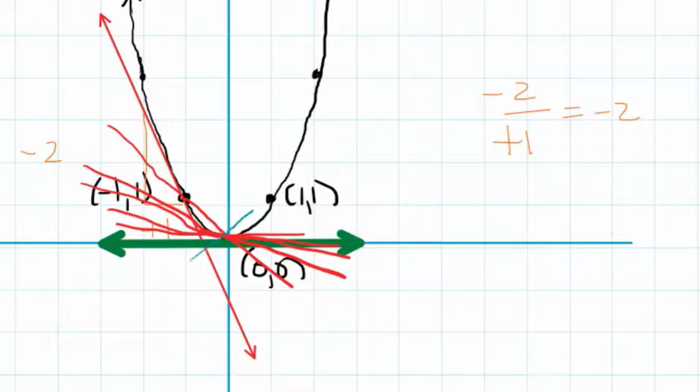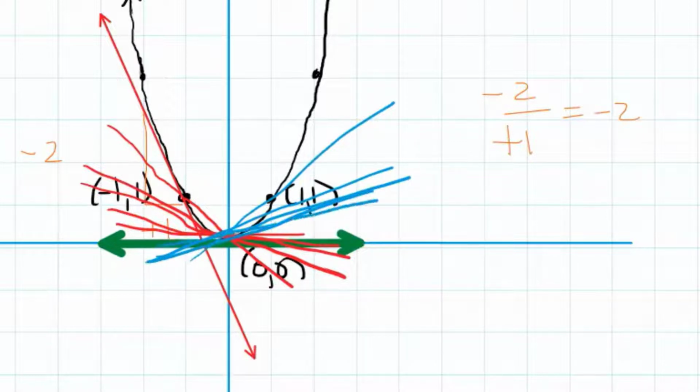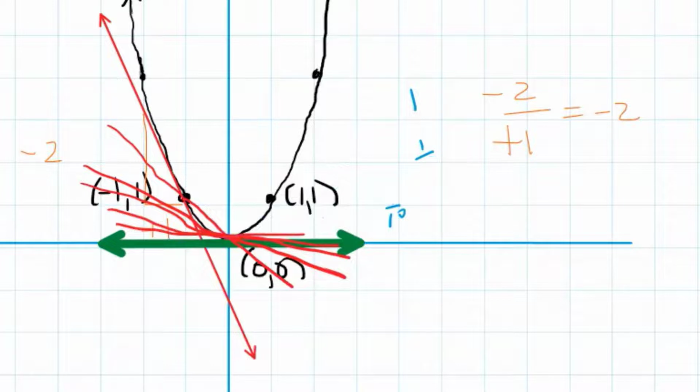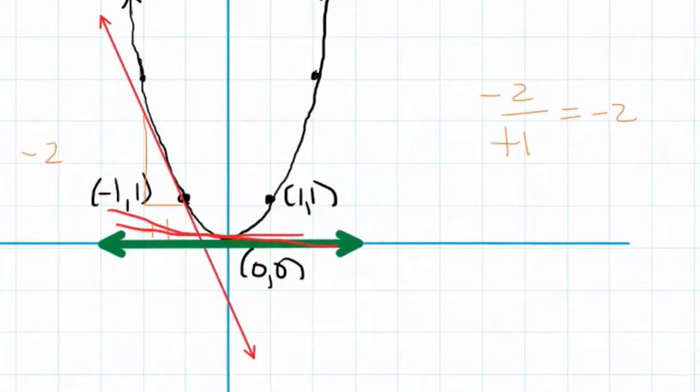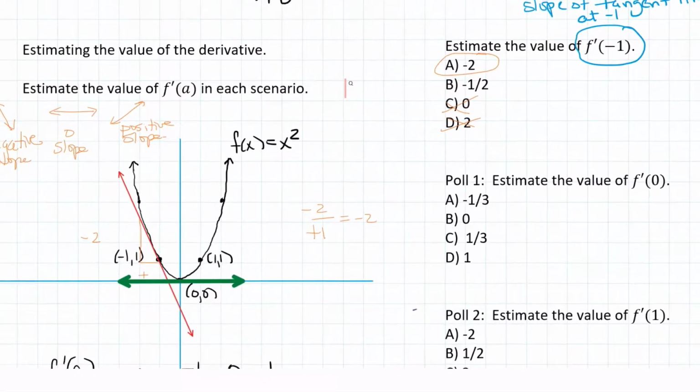On the right, we have positive slopes, but if we pick points closer and closer to 0 for our secant lines, you'll see they're flattening out as well. They're becoming very tiny positive values. For example, we might have a slope of 1, and then 1/2, and then 1/10, and so on. It's getting very, very shallow, very, very flat. So the limit is going to be a slope of 0. And that happens every time you have a vertex on your graph. The answer to that one was B.